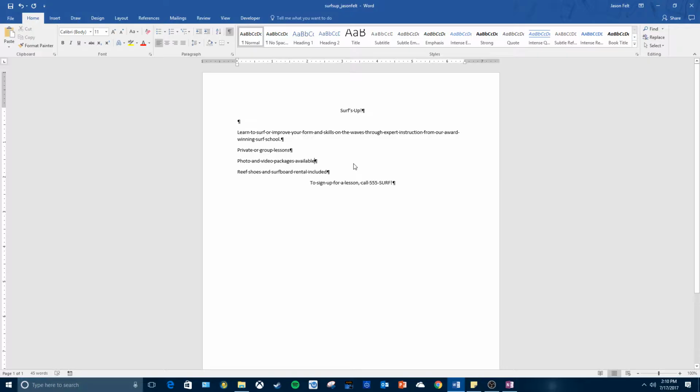So we're going to select a line next. So we're going to move the pointer to the left of the line being selected, which is the headline, until the pointer changes to a right pointing block arrow. While the pointer is like that, we're going to select the entire line by clicking. So what I just did is I went over here. You see this little pointer here? Click it and it selects this entire line. If I did it here, it would select that entire line. Or here, select that entire line.